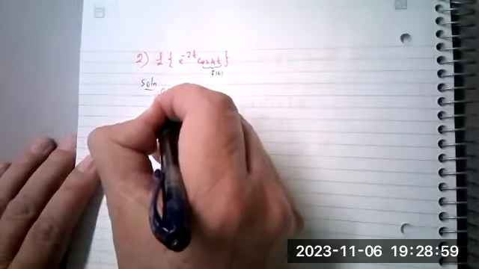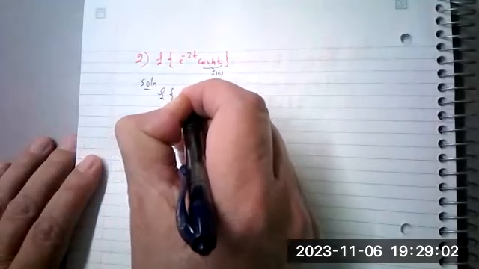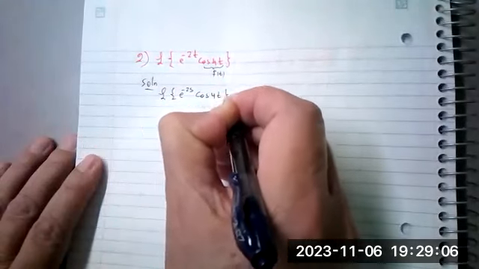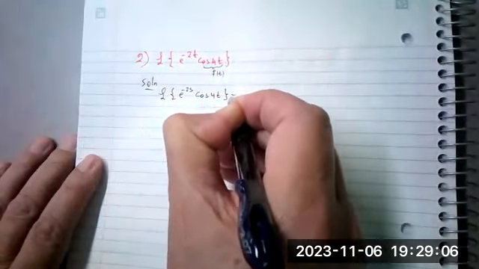So again, Laplace of e to the negative 2t cosine of the 4t is going to be equal to the Laplace of the function, Laplace of the cosine of the 4t. When you're done, you change the s into the s minus a. a is negative 2. So it's going to be negative, positive. s plus 2.